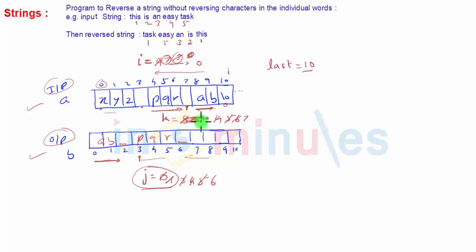So when i reaches 0 we will initialize k equal to 0 and from 0 onwards till we get space we will copy words into j location of b. In this case j is at 7. We will copy 0th into 7th location, that is x. Then 1st into 8th, that is y copied. Then 2nd into 9th, that is z. And when this word is finished we will put null character to terminate the string. Now that is what the logic will be using in this program.